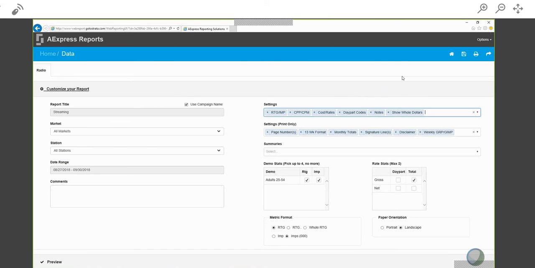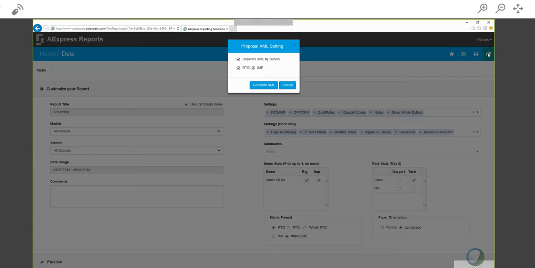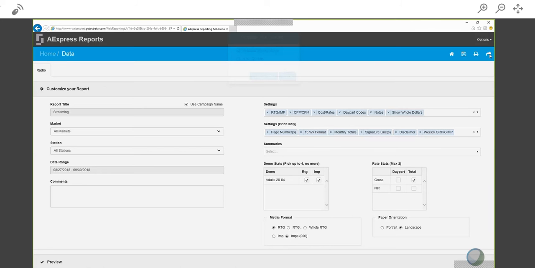Right next to it is the XML. Here's the rating. So in the XML, you do have to choose one or both of ratings and impressions. I can do just impressions, that's fine. Then generate that XML, save it to your H drive, as long as you know where it is, to attach to an email. We had a whole process. So right here, XML, right there, yeah, okay, perfect.